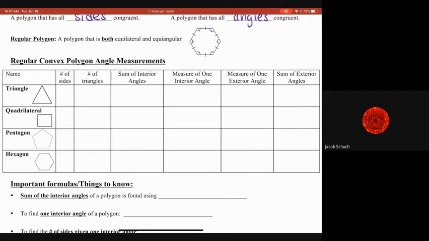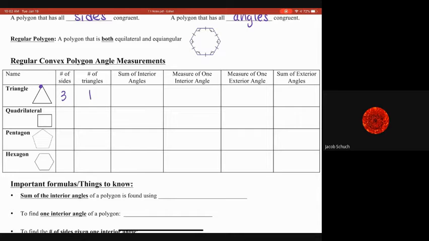It's the most basic polygon shape. We know lots about them. We spent a whole chapter talking about triangles. So a triangle has 3 sides, first of all. And then you'll notice this third column says number of triangles. What does that possibly mean? That means if I was to draw a diagonal, pick any vertex and draw a diagonal from it, how many triangles does your shape get split up into? Well, if it's a triangle and I pick a vertex, can I really draw any diagonals? Doesn't everything already connect? A triangle is a triangle is a triangle. There's just one of them, okay? You'll see more what I'm talking about in the next one.